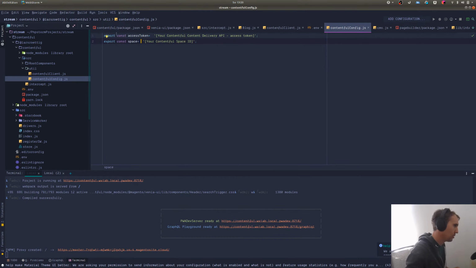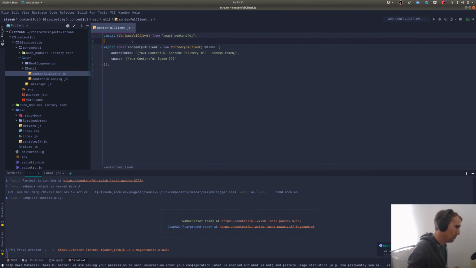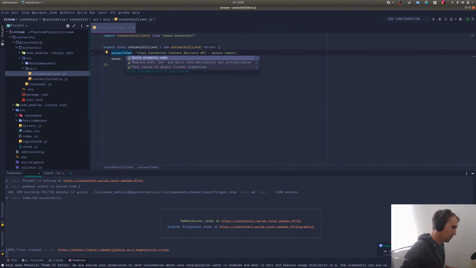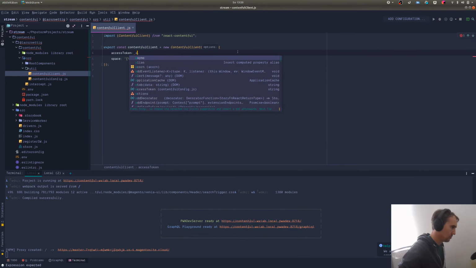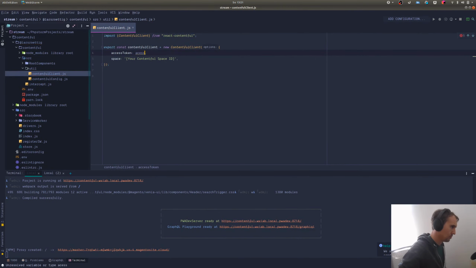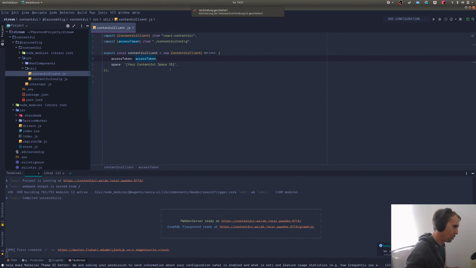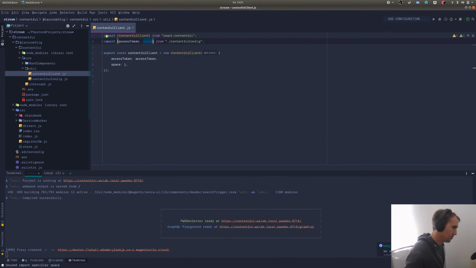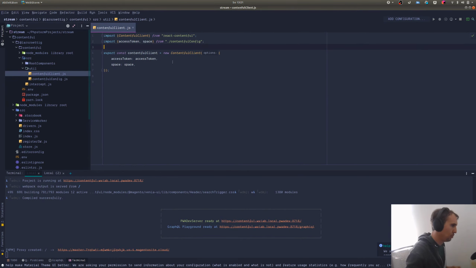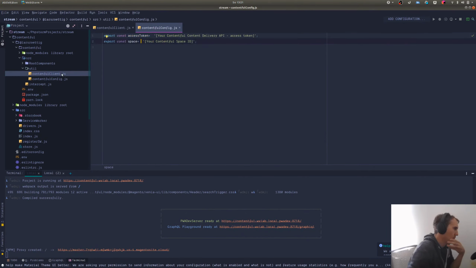Yeah, we need an equal. Close all. Now we can replace this with the access token from our configuration, and also we can use here the space. So, and now we import both, and this we can change later by our configuration.